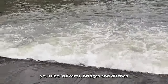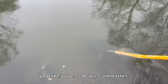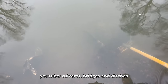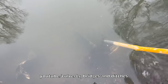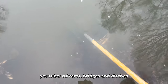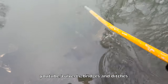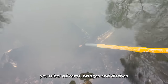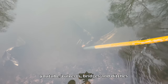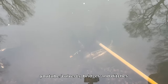Debris coming out. There's a lot of suction on this. If you would have pushed, yeah. Will it go? There. That just got rid of the leaves on it. There's like a little... It don't look that big, does it? No. It's stuck on something on the culvert, Mom. Yeah. There you go. That'll do it.